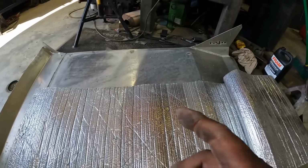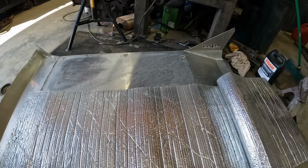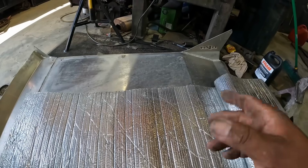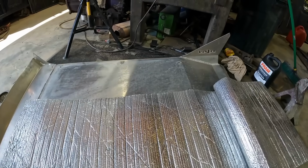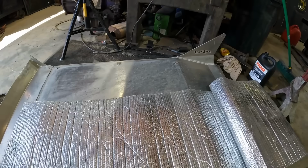I don't want to glue it on there, but I need to hold it on there somehow. Might be able to just cut it here, fit it on here, and then put it on the car and then set the roof on there. Right? Right. That's what I'm going with.